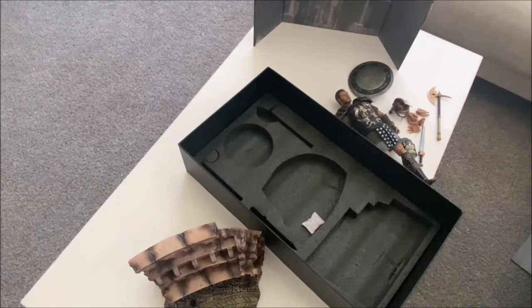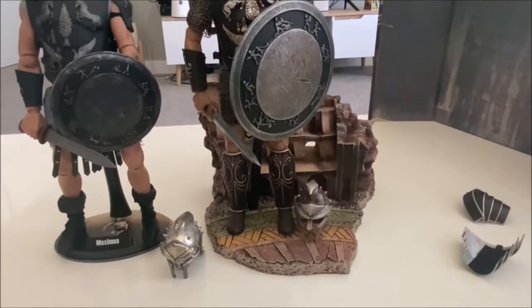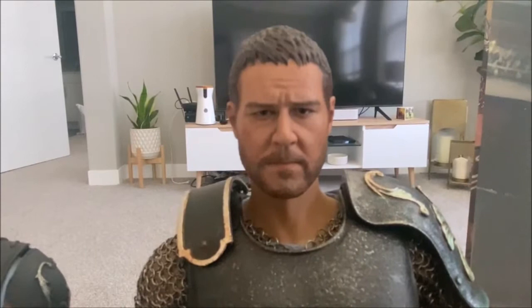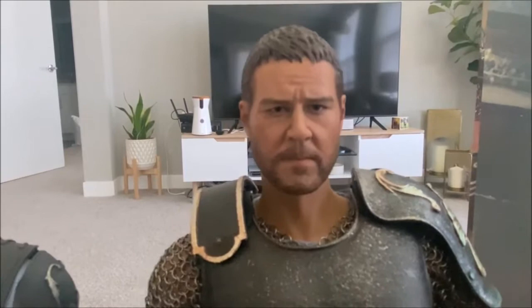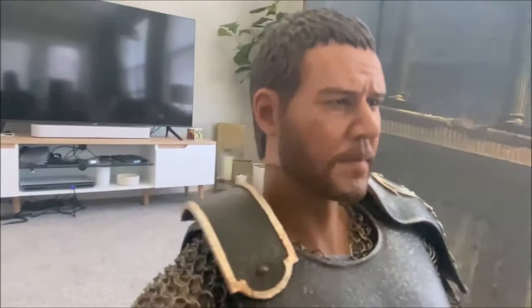Let's set the figure up and do a side-by-side with the custom. Here we have the comparison — the figure looks great set up, even with that background. Starting with the head sculpts: on my custom you can definitely tell it's Russell Crowe. On the Hiu Toys figure it looks like maybe an overweight version, plus the eyes are too close. By itself it was passable, but once I put it next to the custom, I just have so many issues with that head sculpt — it's just not working for me.